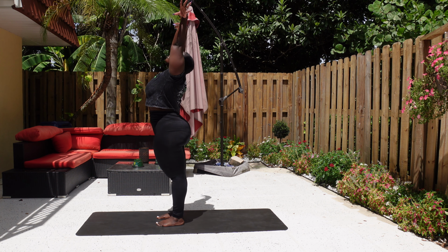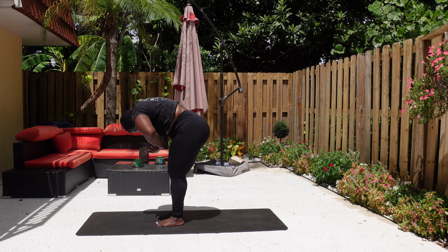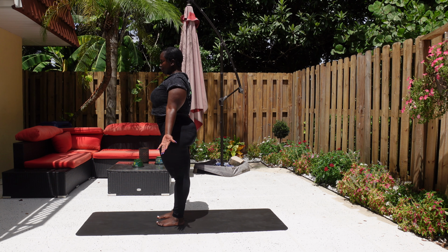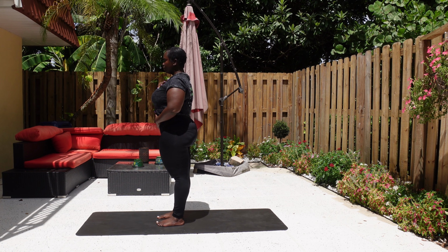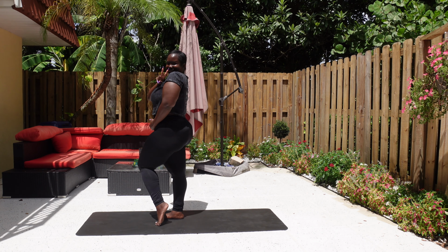Head up, giving thanks, opening it up, and that is it, Tadasana Mountain Pose. At the end, I like to breathe and give thanks and acknowledge myself, acknowledge what I did, and just get ready for the rest of my day.